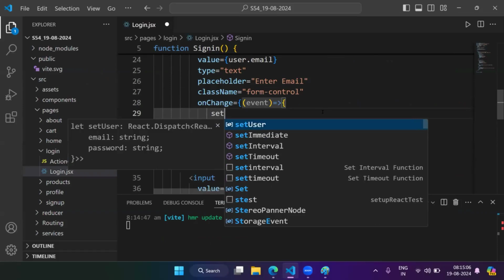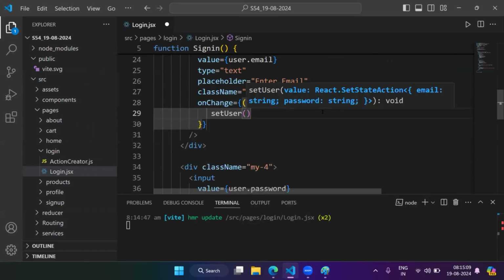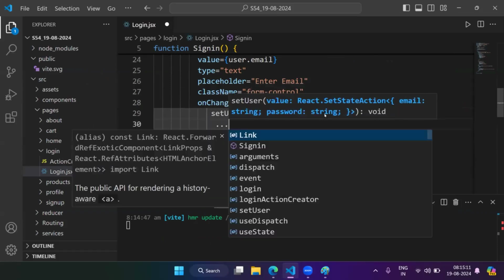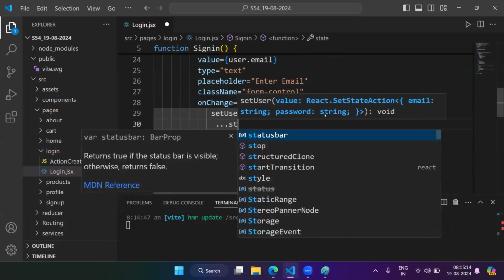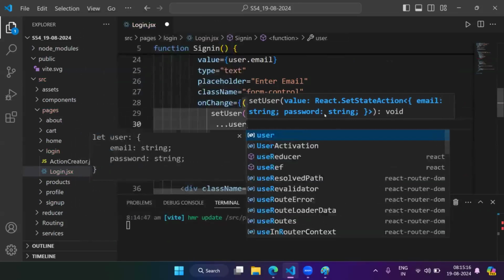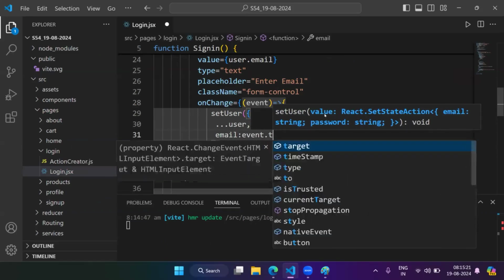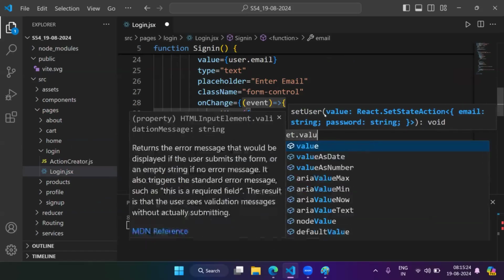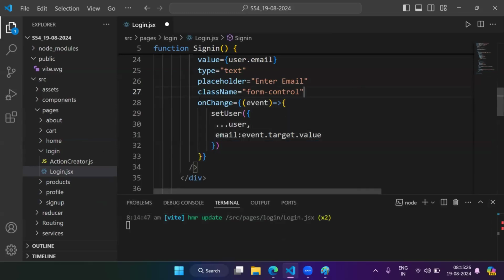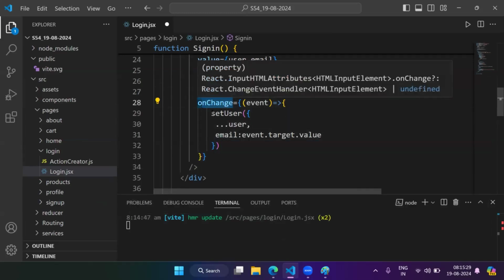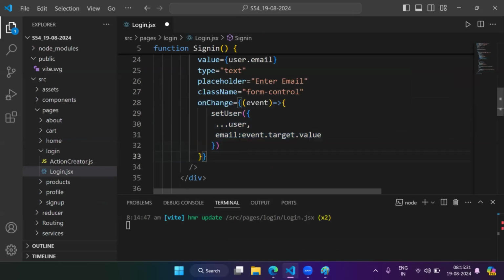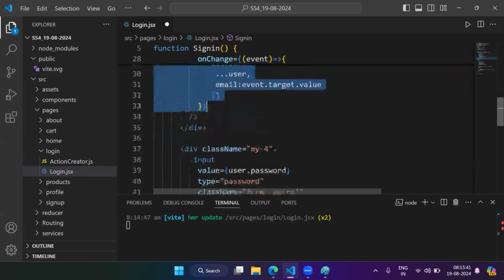To update our state, we have to call setUser. We add a new object, copy the previous properties, and update email with event.target.value. So whenever the change event triggers, we call setUser, first copying the properties of the previous object and then updating the email. Same onChange you have to add here as well.